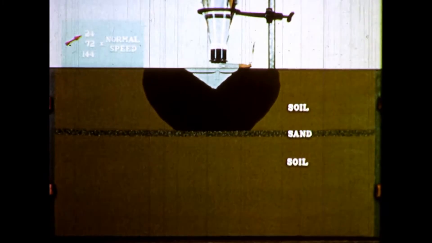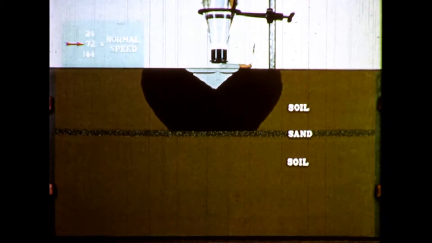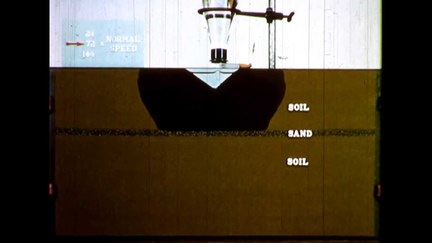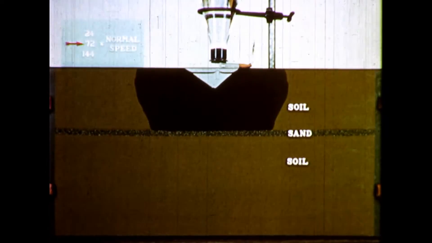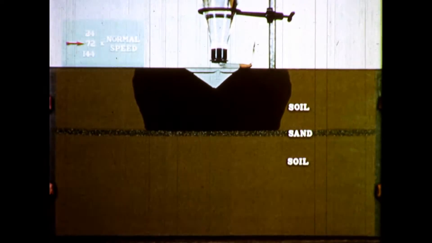However, as the soil above the sand becomes very wet, the water eventually moves into the sand, just as ink would drip from an excessively wet blotter. The sand layer acts like a check valve, holding the water back until the soil becomes very wet and then letting the excess pass through.